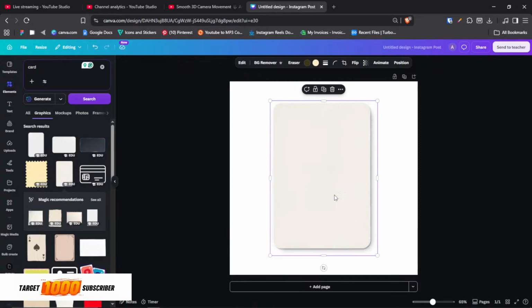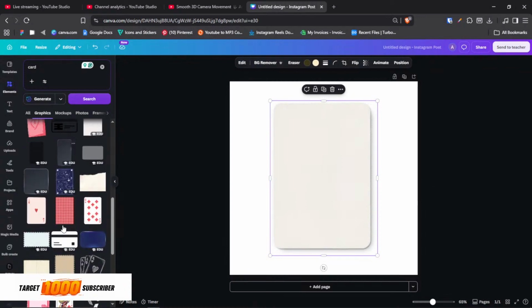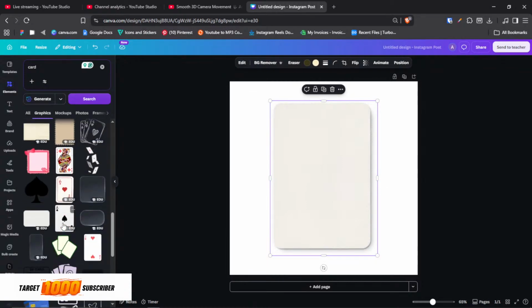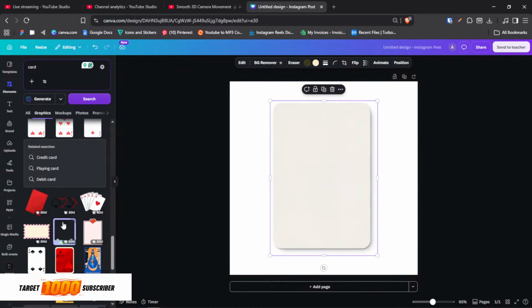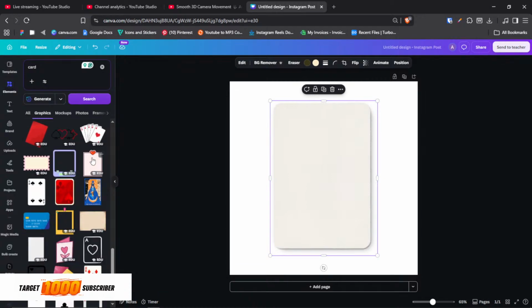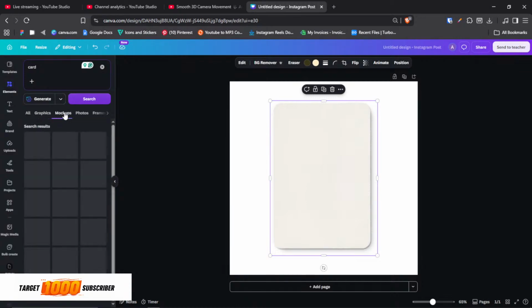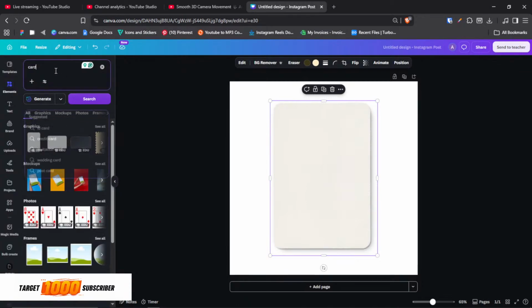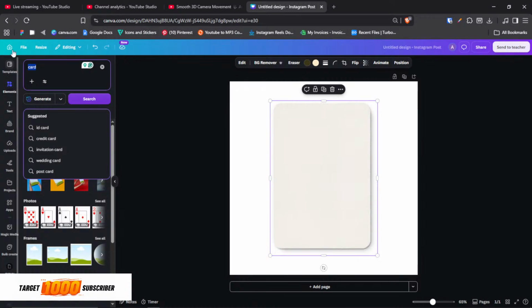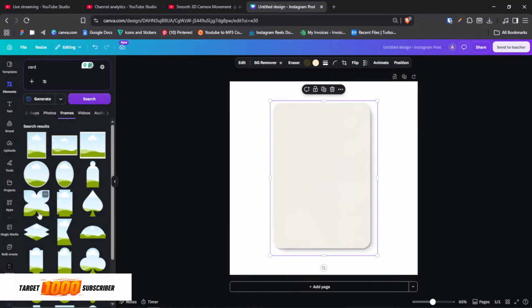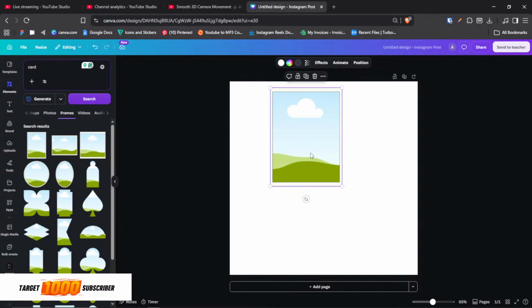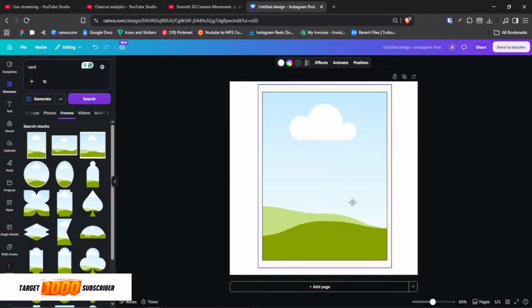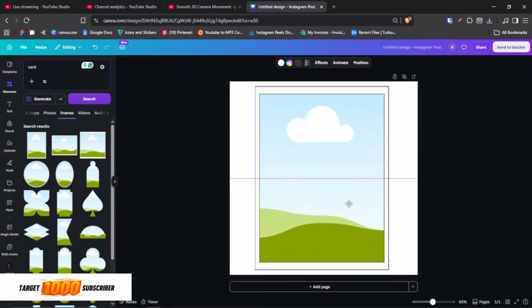Okay, this one. Frames. I think this one will work perfectly. Let's do with this. Scale it a little bit and then center its position.